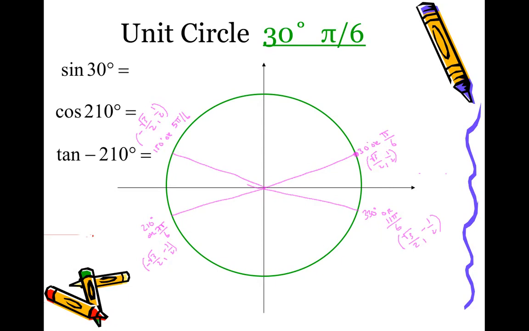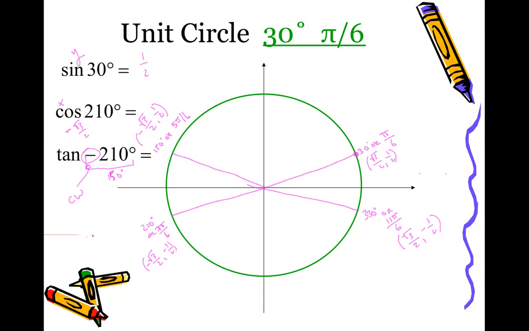Right, and if I wanted to know, let's think about these. The sine of 30, well, I have that, it is 1/2. The cosine of 210, well, I have that, negative √3/2, because this is x, this is asking me about y. And then the tangent of negative 210. Because the negative is telling you to go clockwise. Well, I go clockwise, that's 180, that's 210. Right, so this is going to be negative 210. So this is going to be the same thing. Its coterminal angle, if you want to think about that, is 150. Or just think about which quadrant that is in, and then you know the 30. So this would be in quadrant 2.